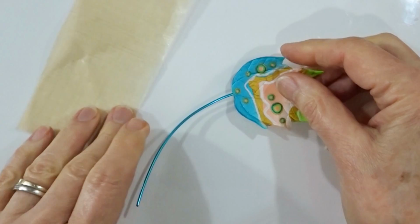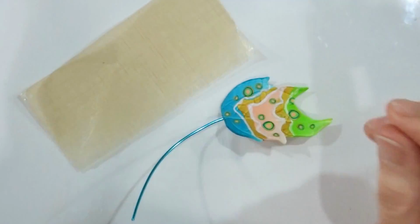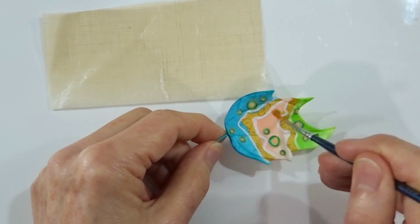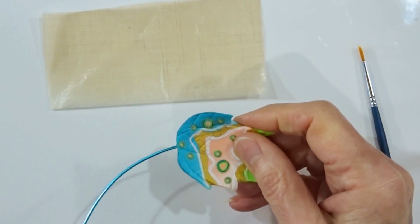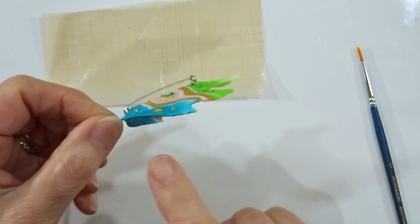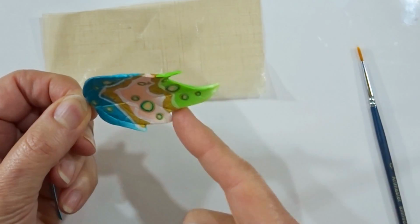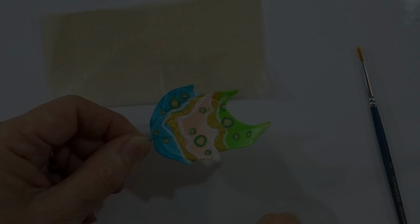And very simply, I just put some acrylic paint onto a little sheet of paper, and with quite a small brush, because I'm going to make sure I get it really pushed into all those areas where it needs to fit into the veins, push it all in, and then immediately rub it off with something like a biodegradable wet wipe or a wet tissue. And then once that's all done, I will just very simply go around the very edge and add a little gold acrylic paint. So as I say, completely up to you whether or not you want to do that.